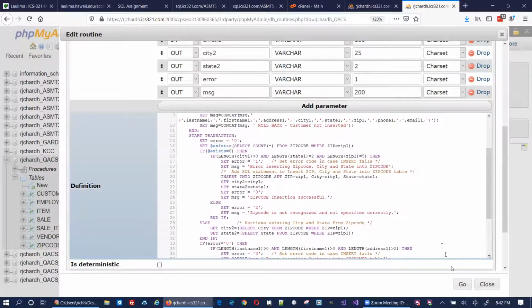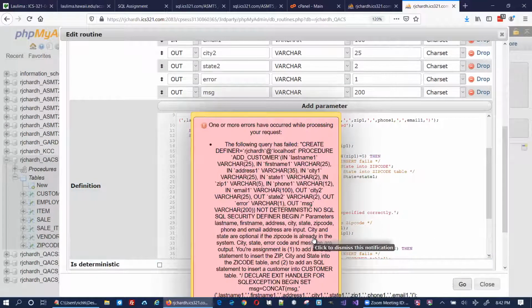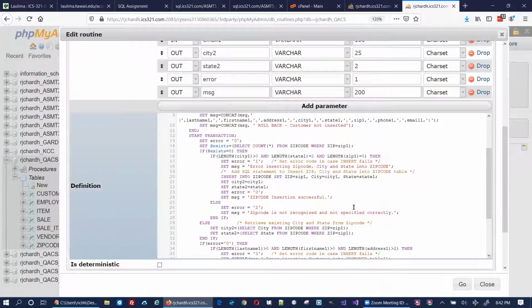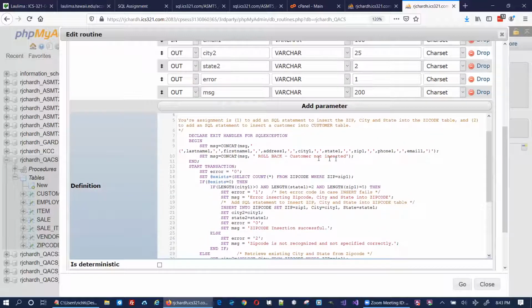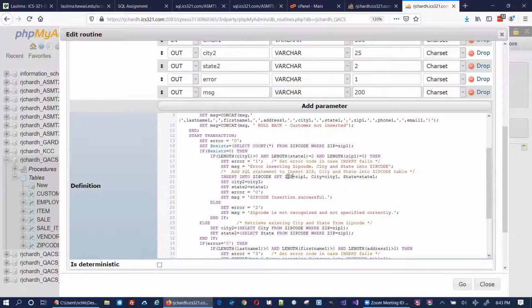All right. Well, anyway, let's see if this takes. Ooh, error. It's usually because I missed a closed quote or something. Let's see. That's good. Insert into zip code. Set zip1 city state. City state successful.